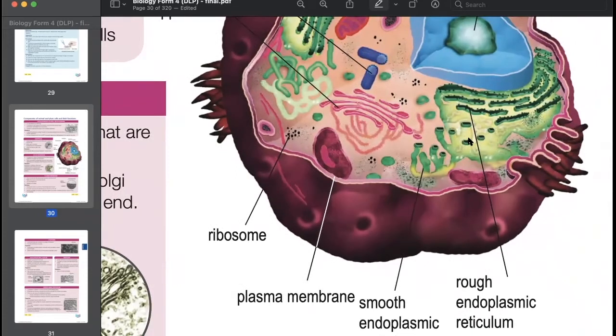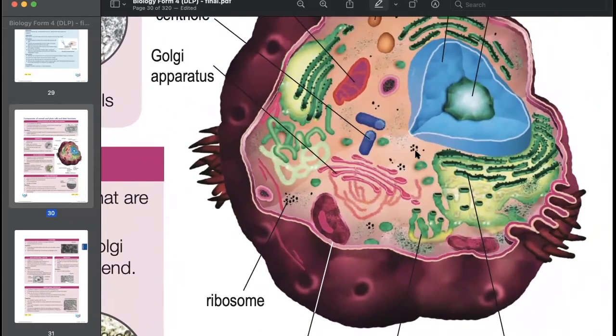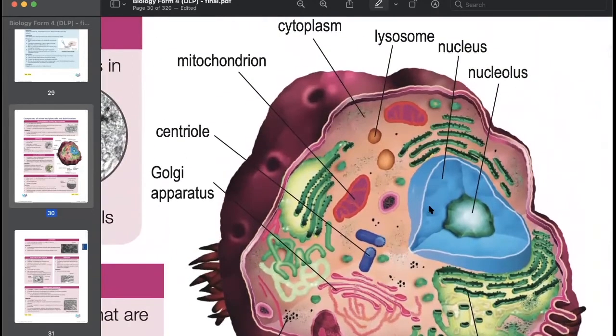And fungsi dia sama saja, which is to produce protein. Fungsi ribosome satu saja, which is to produce protein. Macam tadi cikgu cerita pasal Golgi Apparatus kan. So ribosome ni dia akan hasilkan protein. And protein tu akan pergi dekat Golgi Apparatus untuk ditukar jadi enzim, antibody dan sebagainya. Boleh faham? Ni nukleus lah. Dalam nukleus ada nukleus. Fungsi nukleus still lagi sama, to control all activity in the cell.